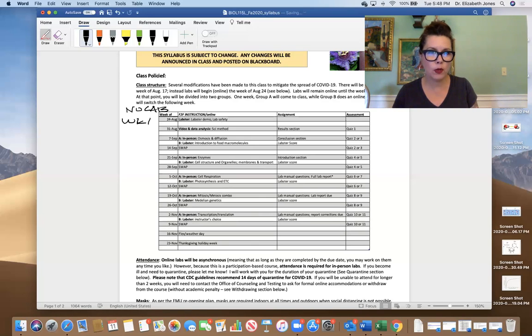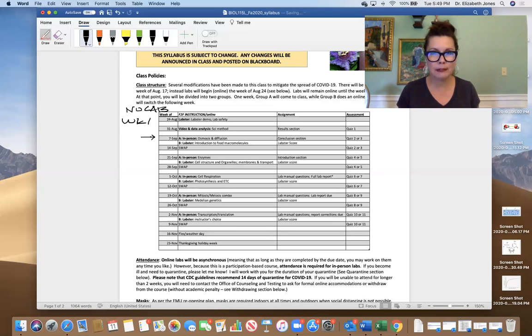So that's what's going to happen for week 2, which is that week beginning August 24th. Again, I think our date is the 26th. The following week, we will have another online lab, but in this case, it'll be a video that I make for you of me performing an experiment and generating some data, and you will then work that data up according to some instructions. Again, all of this will be posted for you on Blackboard, as well as the instructions for how to work up the data and to write what we're going to call a results section of a lab report, okay?